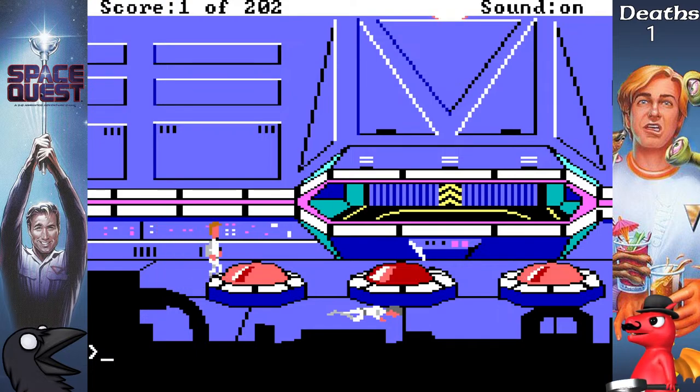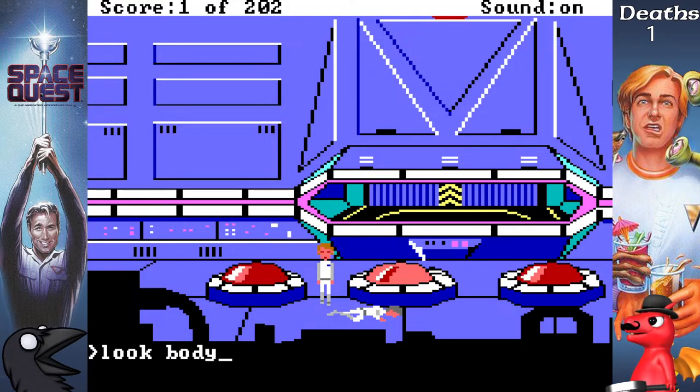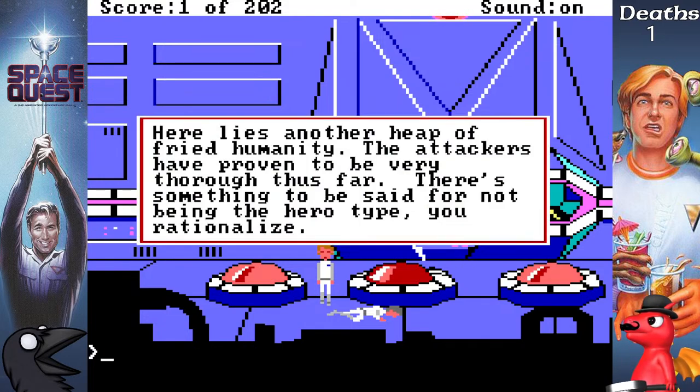am I in a giant pinball machine? It looks like the engine room of the Enterprise, actually, kind of. Yeah. Okay. The original Enterprise. Buddy. Here lies another heap of fried humanity. The attackers have proven to be very thorough thus far. There's something to be said for not being the hero type you rationalize.